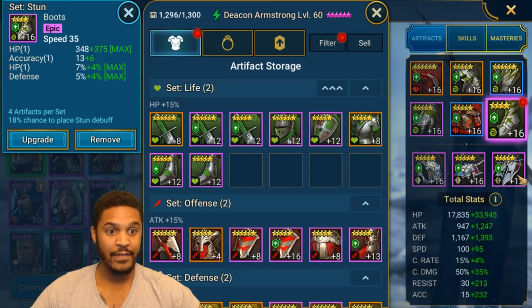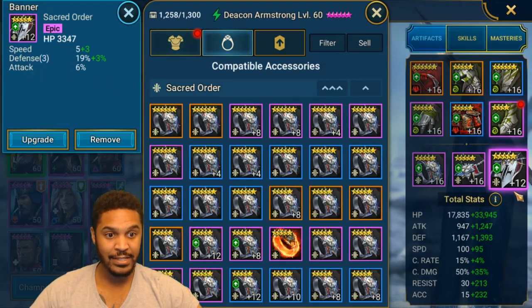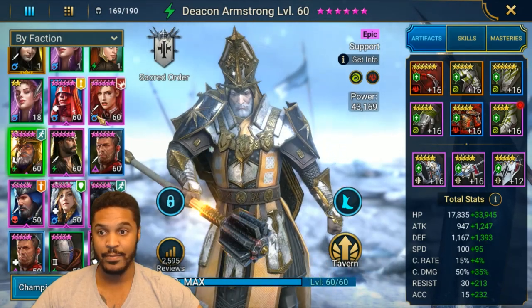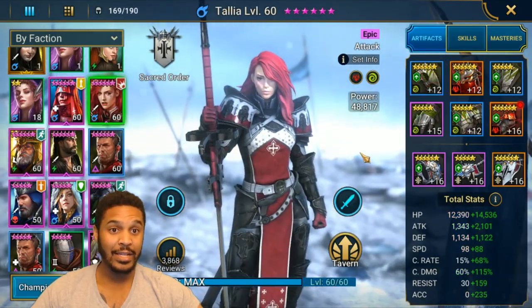And then if I want to use him in Doom Tower, I can still keep this on and then run an accuracy lead if I needed to. And then of course, you know the rest, this perception set is really good. The next champion is Talia. Talia also has a stun set.